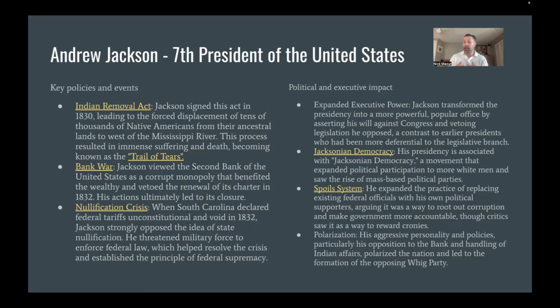And essentially by not renewing its charter, what happens in 1832 is that he creates a recession, ultimately an economic depression. Now, of course, the economic depression that happens in the 1830s and 1840s isn't necessarily one that we would consider like the one that happens in 1929, but this is mainly because the majority of people don't make their money by working for somebody else. Most people make their money off of working the land, right? Most of the country is agrarian.